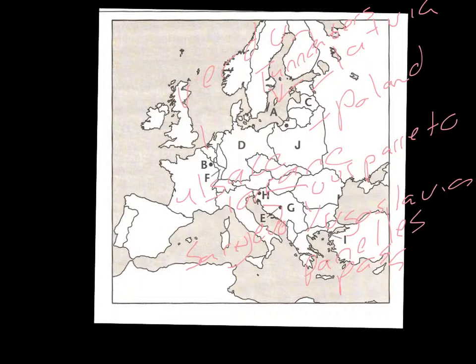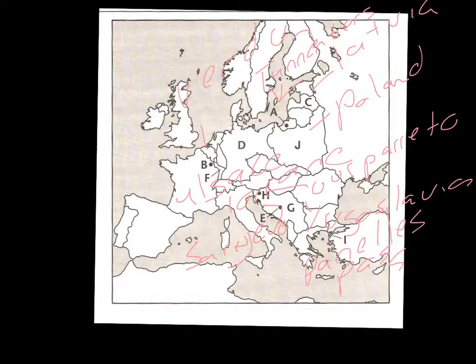So you can create a map like that where people have to label the things, and that could be a matching. You could say, what country is D? And then you give a matching question where people have to match up the country to D. Or you could do multiple choice questions where, what battle happened at location A? Tannenberg, Caporetto, Verdun, and then people have to choose one. Remember, you're going to have to answer your own question.